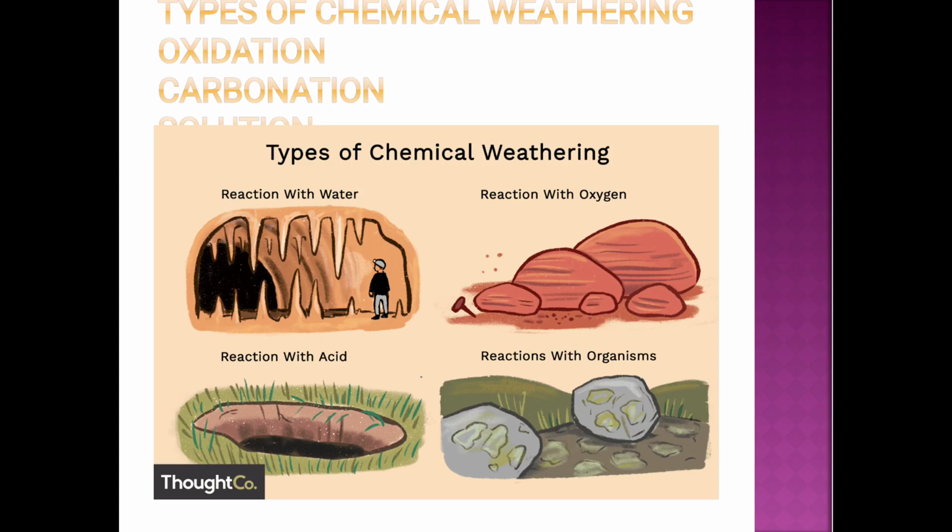Carbonation. Carbonation is most dominant in limestone areas. Rainwater mixes with carbon dioxide in the air to form carbonic acid. When calcium carbonate in limestone comes into contact with the weak carbonic acid in rainwater, the chemical composition of limestone changes to become calcium bicarbonate. Calcium bicarbonate is soluble and easily removed, consequently weakening the structure of the limestone and causing it to break down.